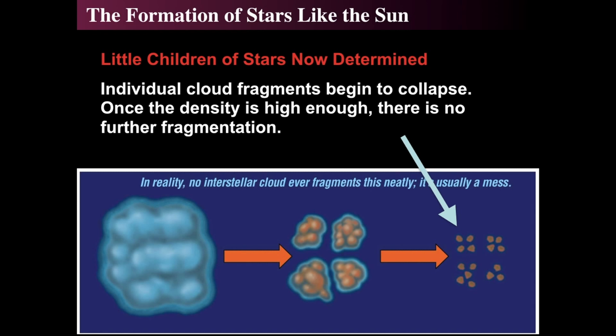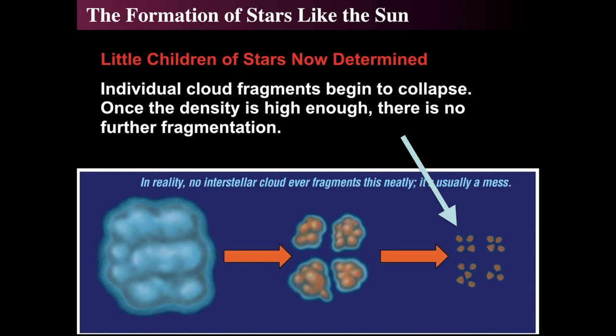So it quarters them and quarters them again. And at some point, they get to the point where the density is high enough that it actually can't fragment anymore. So it's kind of like thinking of teardrops being pinched out of a thing. They pinch in those little nodules, and it pinches them apart. Once you get to under a certain density, it's not going to fragment anymore.